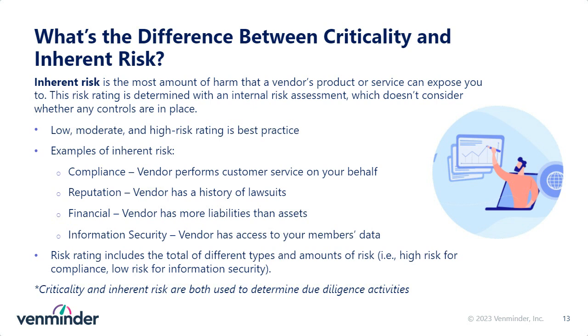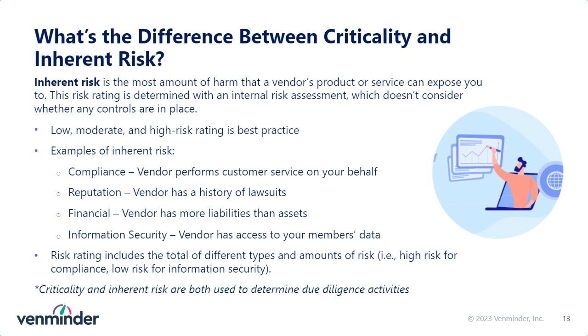It's common for a single vendor to expose you to multiple risk types, so you'll want to keep that in mind as you begin your document collection. For example, you might have a vendor that sends out marketing emails to your members. This vendor would expose you to at least compliance and reputation risk, since marketing is one of those highly regulated activities to ensure that organizations are not misleading consumers.